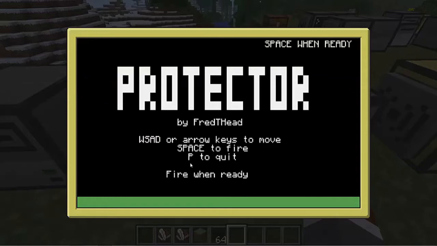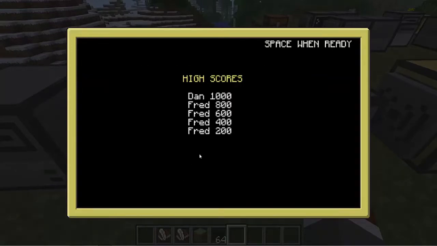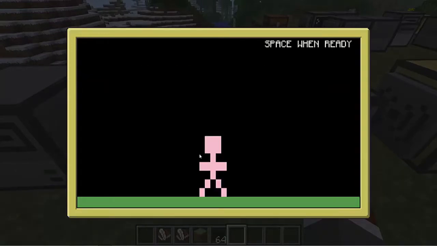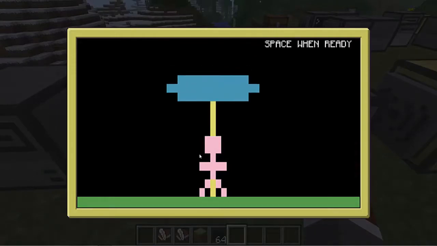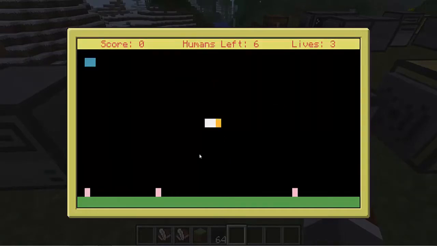As you can see, in order to fire, you need to press space. In order to move around, you need to press WASD, the normal way you move around. And if you wanted to leave, you just press P. But just to show you, hold on. Okay, so let's see if I can actually beat this game.